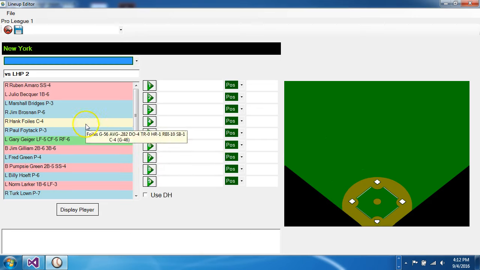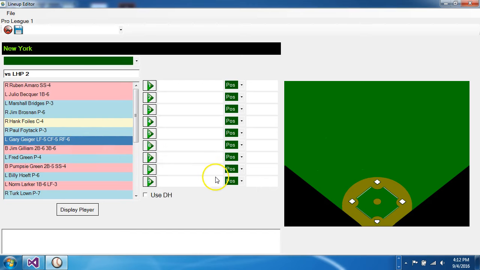Alright, now I'm just going to go ahead and start putting a few guys in here. These are color coded a little bit along with some of the stats that you see. So if they are kind of a reddish color, that means they're infielders. Blue guys are pitchers. A yellowish color is a catcher, and green means an outfielder.